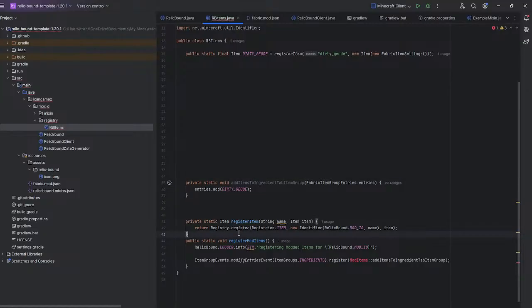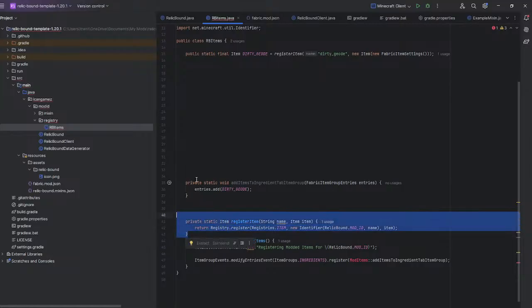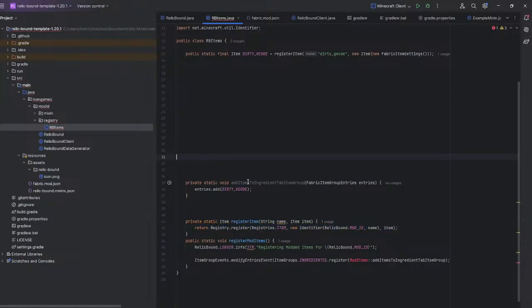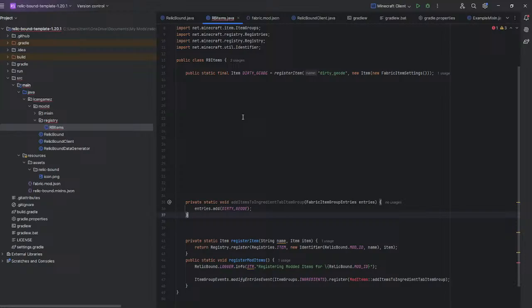That's the register item. That's good. Add items to ingredient tab. That's good. What is going on here?